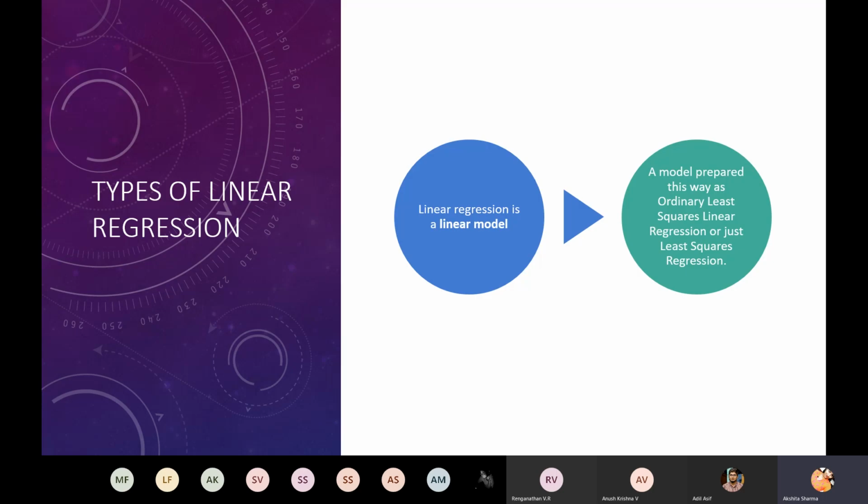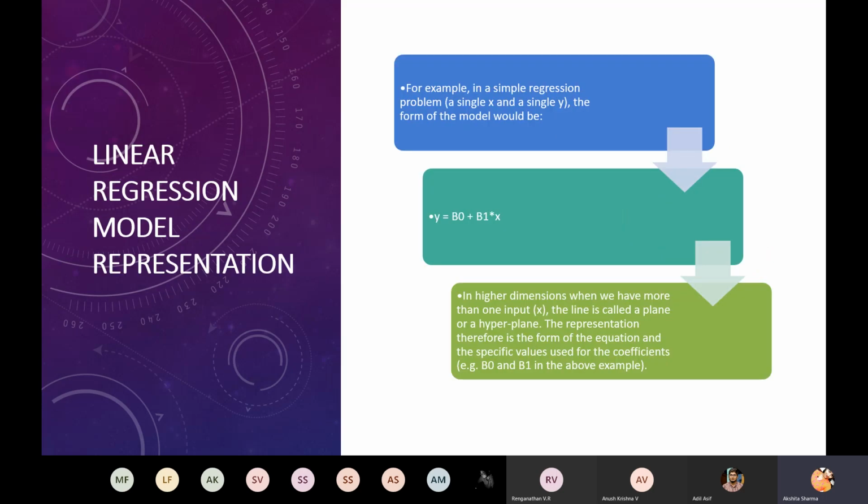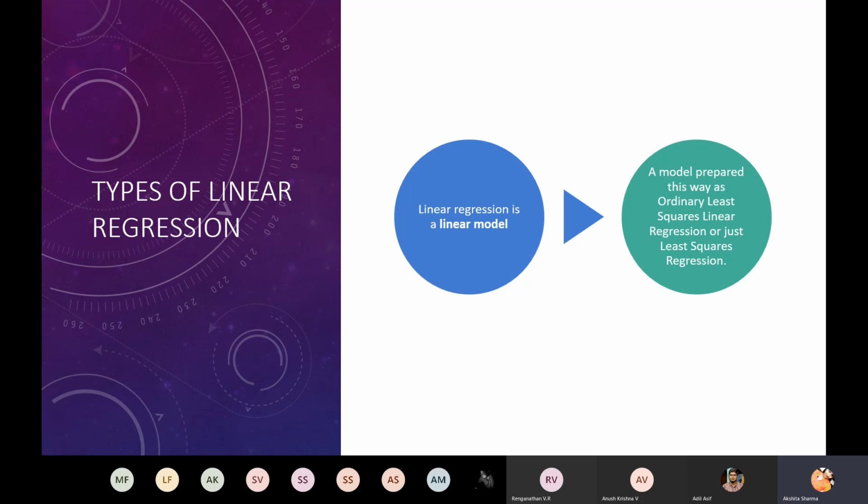Types of linear regression. We have various types of linear regression. When we start looking into linear regression, things start getting confusing. The reason is that linear regression has been around for so long, more than 200 years actually. It has been studied from every possible angle, and often each angle has had a new and different name.